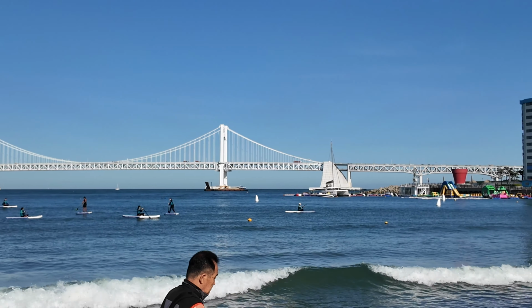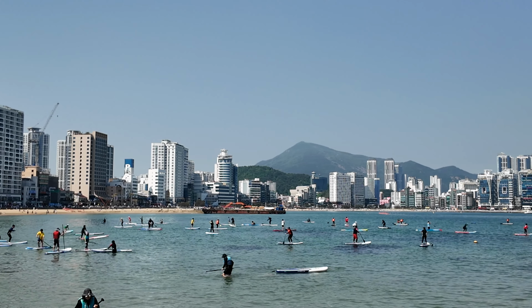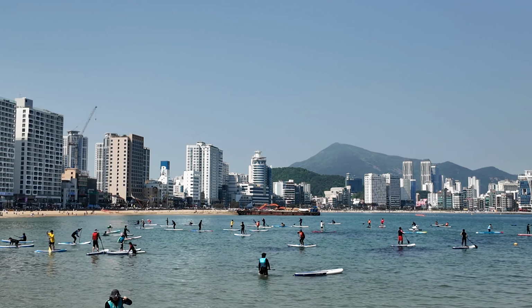I didn't know that was such a big thing. And I also don't think it's as fun a sport. I mean, you're not in the water. You're working really hard to stay standing on a board. You have to paddle. I mean, not even do anything with the waves. It just seems like a lot of work for fun. I don't know. I think it looks really fun to me. It looks like it's work, but it also looks fun, and it's gorgeous weather to be outside and in the sun.